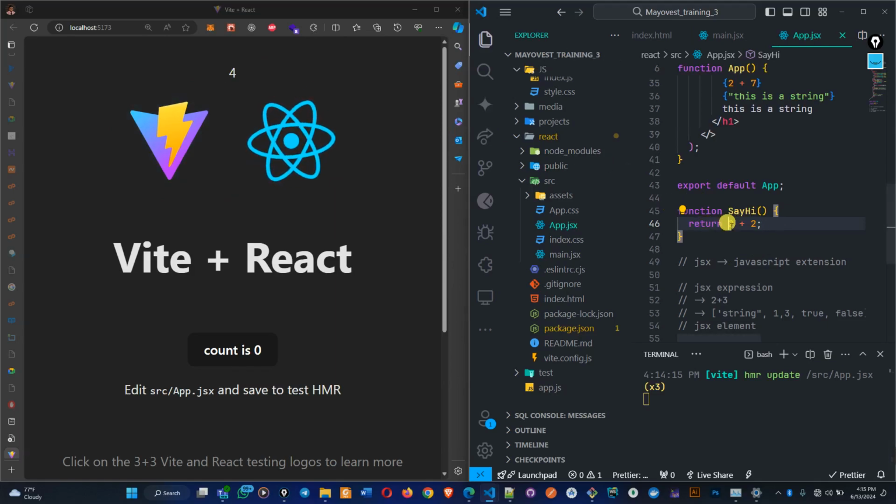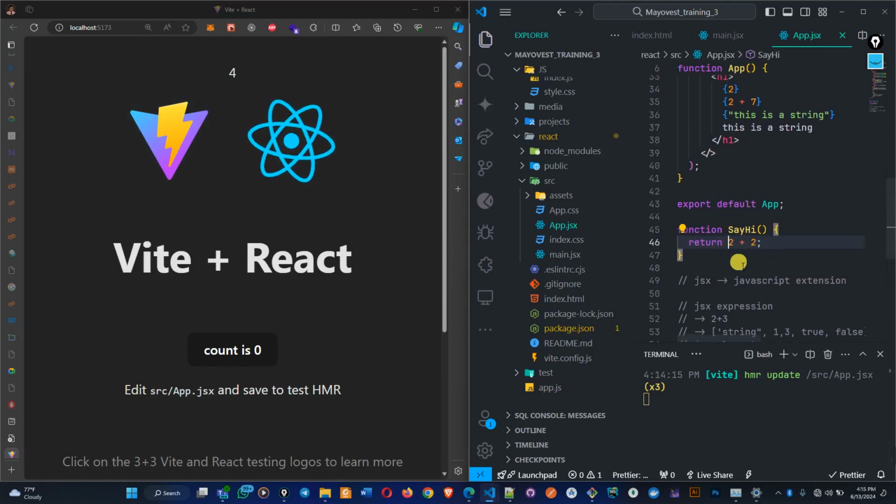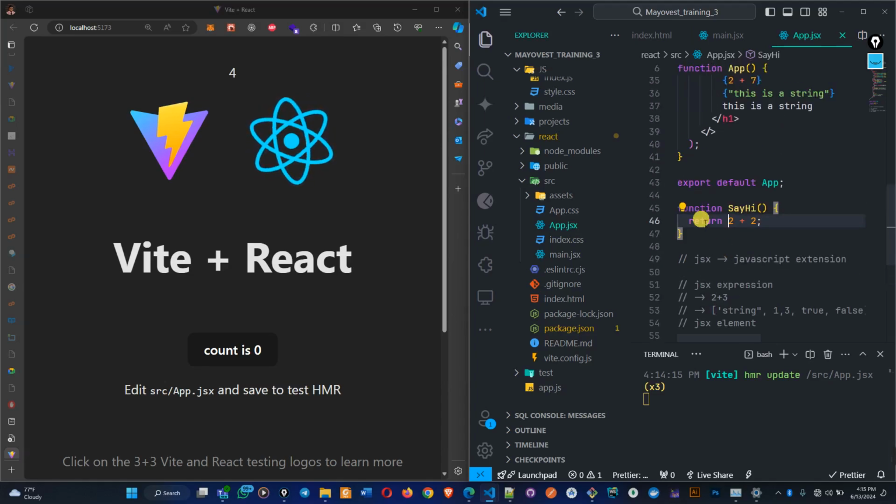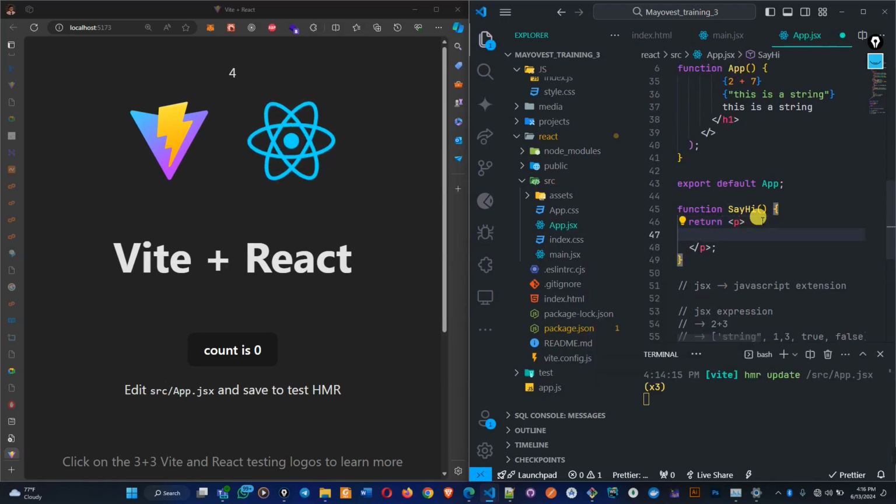I told you that you always use curly braces before you write an expression. It's because here I'm not using any JSX element. When you're not using a JSX element, whatever you are doing here will still be seen as normal JavaScript code. But once you type any JSX element, for example this p tag, inside this place you are no longer in JavaScript world. You are now in normal HTML world, which means whatever you type here is normal HTML.